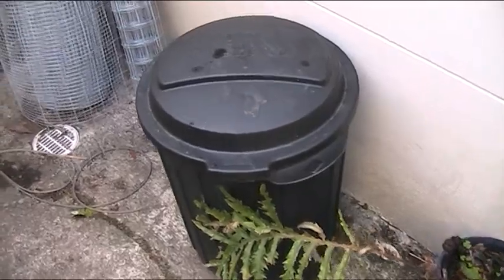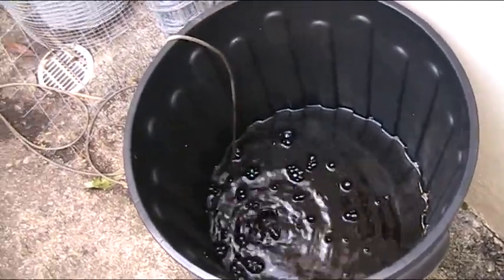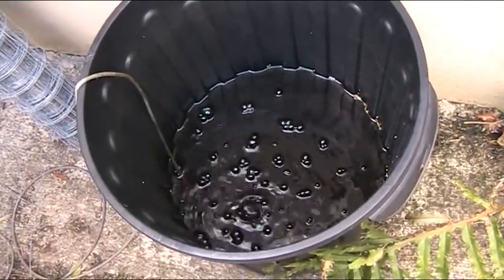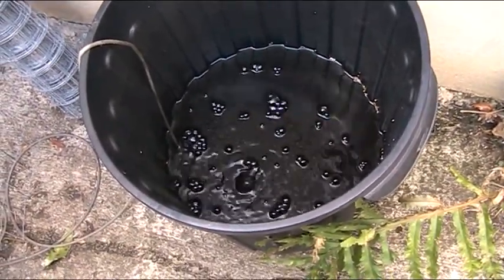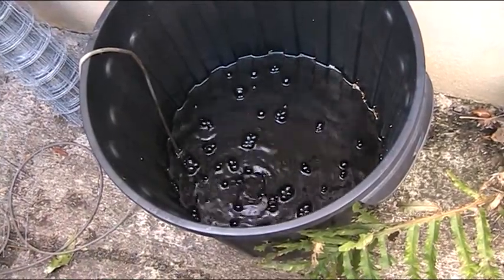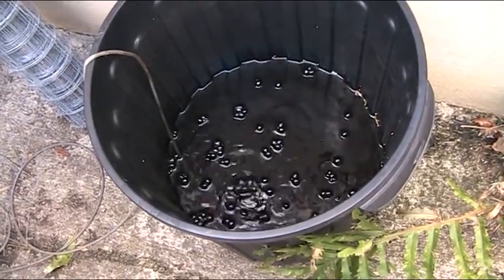We've got our compost tea, which is just a bin with a little fish tank aerator in it. Now the worm juice goes in there, and also, when I clean the sponge filters in my aquaponics system, all of that good gear goes in there as well. That's a magnificent brew. Occasionally I'll throw a bit of horse poo in, maybe some of the normal compost out of the other side compost bins, but at the moment with the fish filters particularly and the worm juice, it's going pretty well and I don't seem to have to add too much.